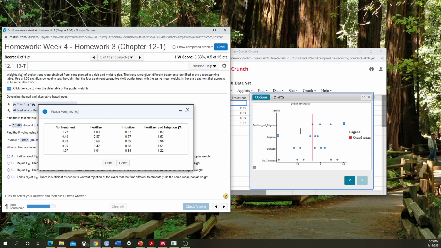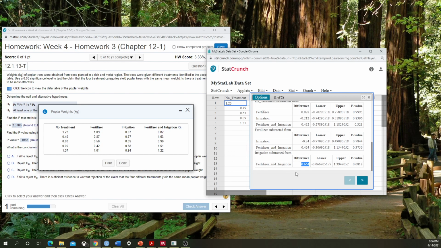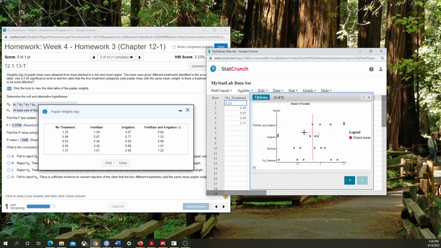Essentially, if we had a statistical difference, then we'd be able to say that one of these groups is different from the grand mean. And then when we do the Tukey HSD, we're able to look at which group is actually different from the other group for the most part. What we saw before was that irrigation and fertilizer and irrigation seem to be different from one another, or they're the closest. And here we see that irrigation is pretty low and fertilizer and irrigation is pretty high. Potentially, if we collected more data, we would be able to get a better idea of whether or not that's true.